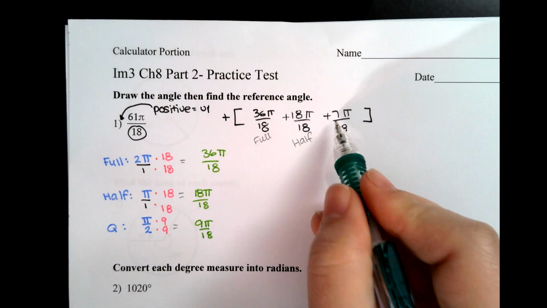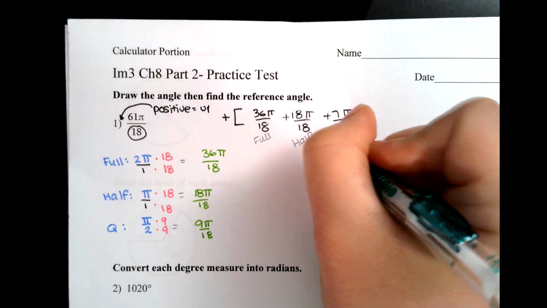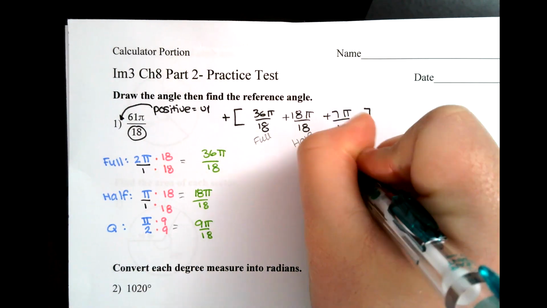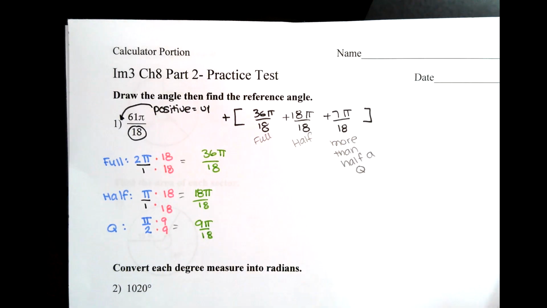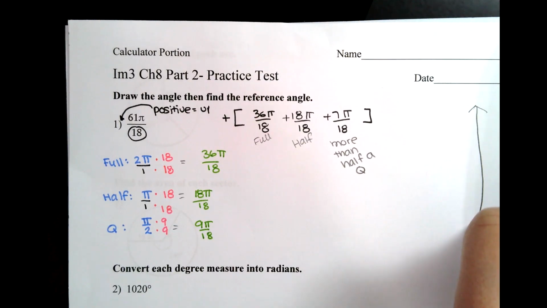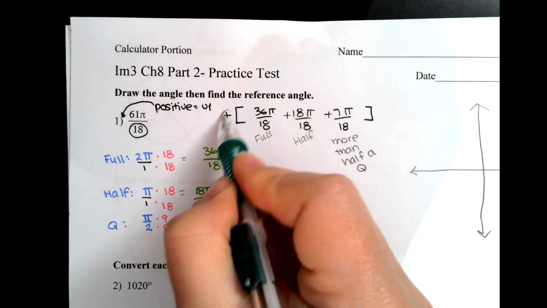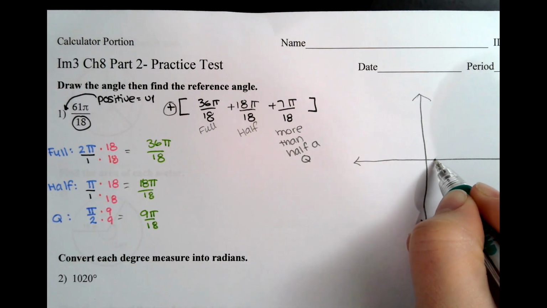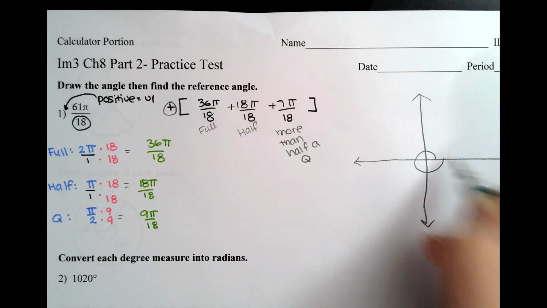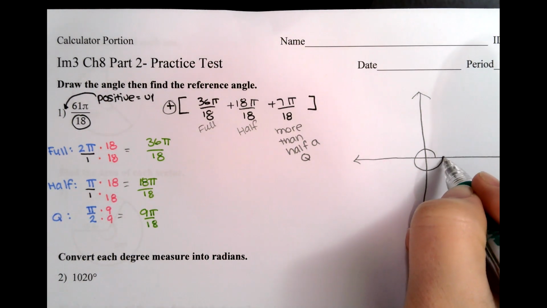So when we are drawing, let's pretend that's straight. We're going to be going up because it's positive. So up. We're going to go one full cycle. There it is, that one full cycle. Then we're going to be going half. Here's your half. And then you're going to be going more than half of a quarter. So more than half of a quarter. And we're here. Make sure you have arrow on your terminal right and arrow on your angle.